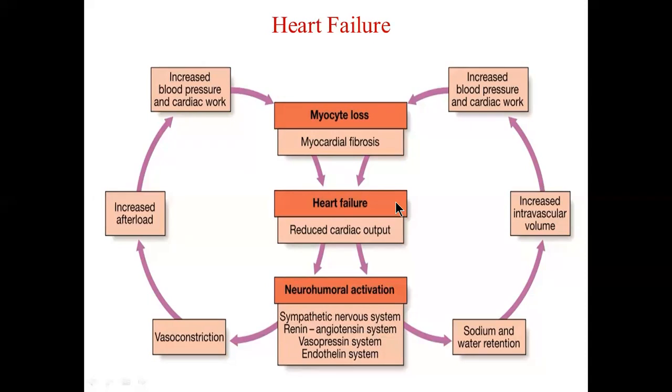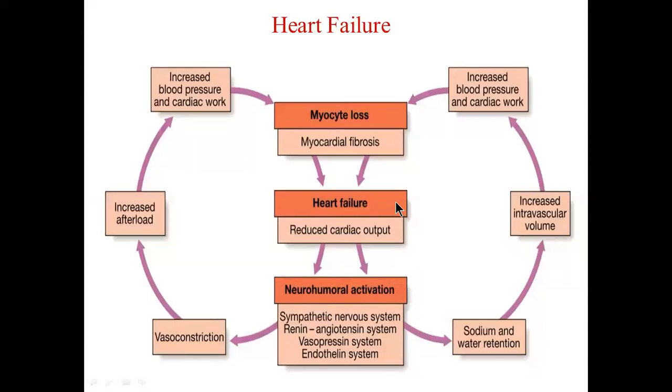The more you fill the heart with blood, the more it will contract. So that means if the preload is increased, this will result in more contraction by the myocardium, and so this will result in more production of cardiac output. So this is another way by which the sympathetic nervous system will maintain the cardiac output, by inducing venoconstriction, acting on the alpha adrenergic receptors on the veins. By causing venoconstriction, it will pump more blood to the heart. It will increase the venous return to the heart.